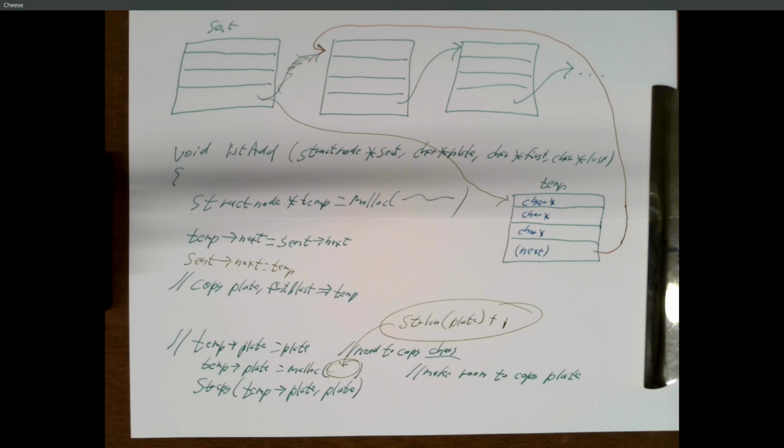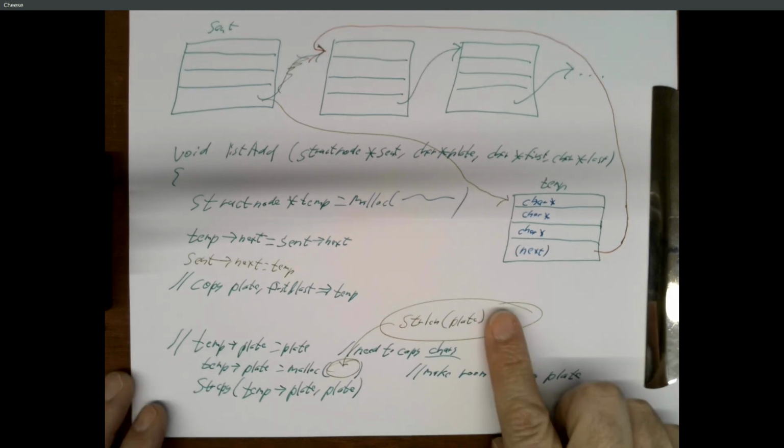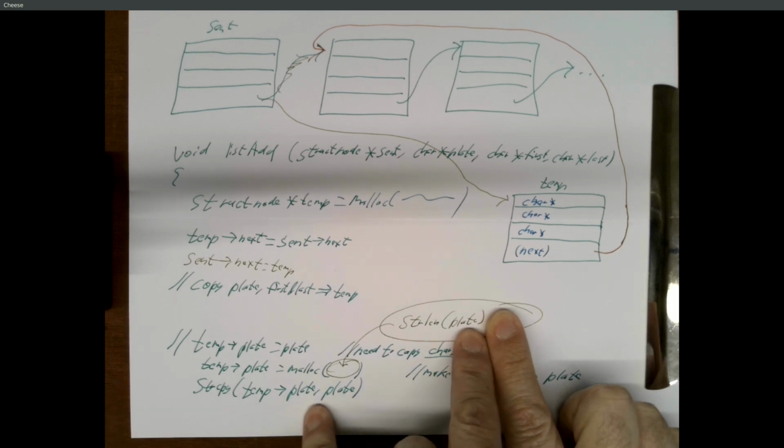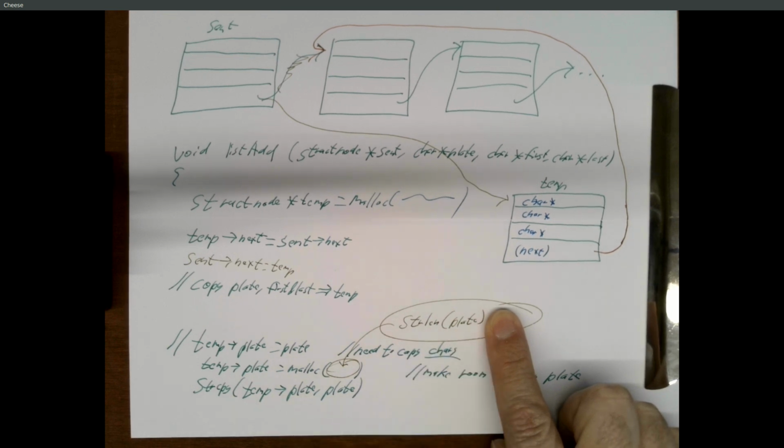So you're saying that malloc would only get 32 bytes in this case right here? If my plate was 32 characters, and I just said string length of plate, I would be asking for 32, it would give me 32. Okay. And if I really wanted 33, I don't have enough. If my plate is 30 characters, and I do this and I ask for 30, I really wanted 31, well, I'm going to get 32 anyway.